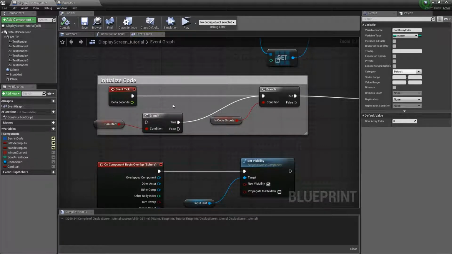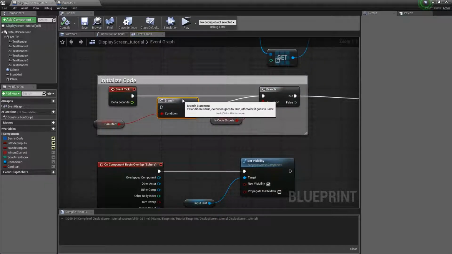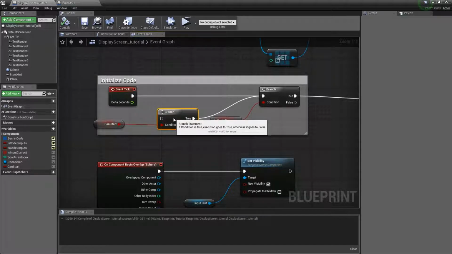But when I initialized the code for my game, I have a can start, and if that's true, then I also check and see if I'm using a 6 code input or an 8 code input. This doesn't really apply for you guys. You don't have to do this, but I'll show you how I did it anyway. But what you need to know is the first part of this can start, we just did that and our code now works the way it works in mine.